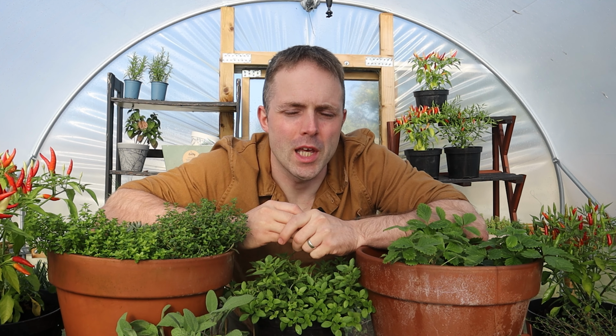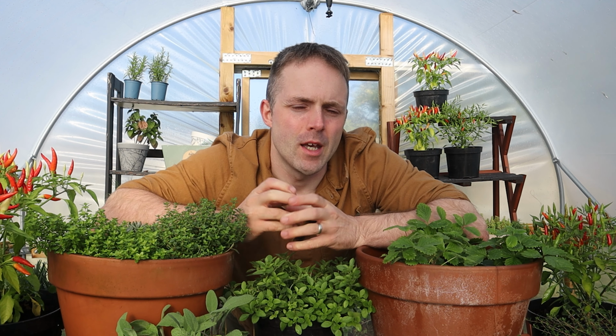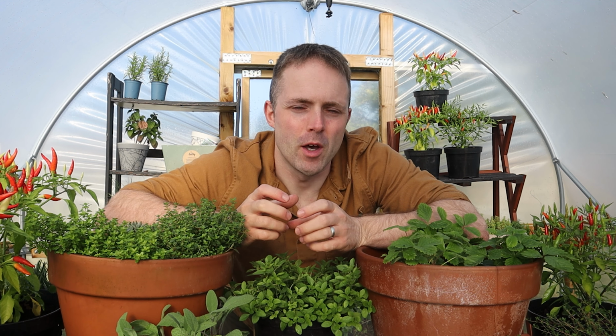Autumn is a magical time in the herb garden, in your own kitchen garden, or on the allotment. It's a time in which low-level sunlight makes everything look that little bit special. But it's also quite a deceptive time, and it's important not to be caught out. It's important not to be tricked by the sun that appears so warm during the day and then the chill that returns at night, which I absolutely love, by the way.